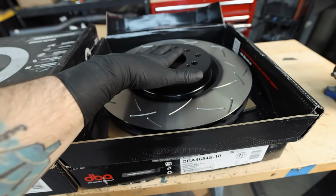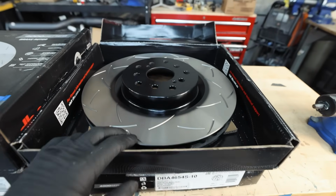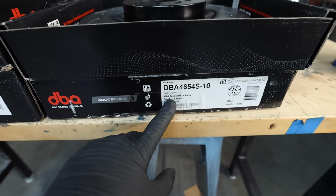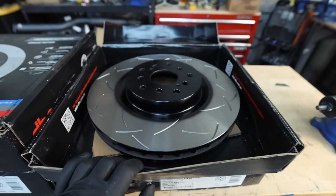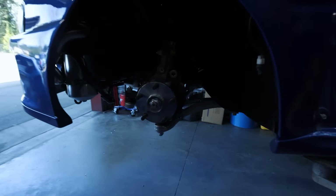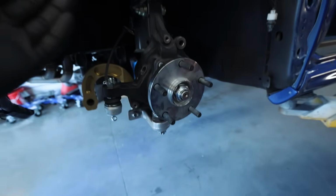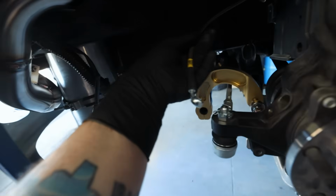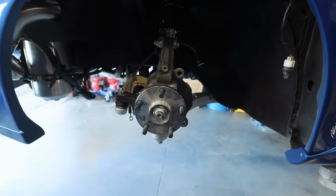These are our DBA rotors. I believe these are the 4000 series. I could be wrong on that. Yeah, T3 4000 series brake rotors. So we got our fronts right here. Get these things cleaned off with some brake clean. I'm going to clean off the mounting surface up here as well, because it is relatively dusty. While I don't think it's really going to make too much of a difference, I'd rather just clean it off. Once our rotor's on, we can get our caliper on, we can get our brake line on, and we can also get the brake pads in for both of the fronts.